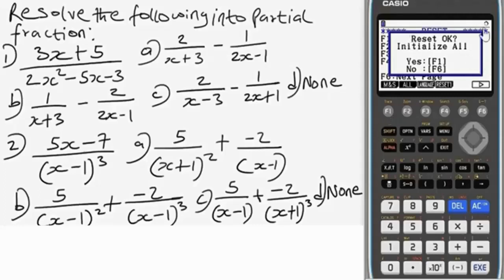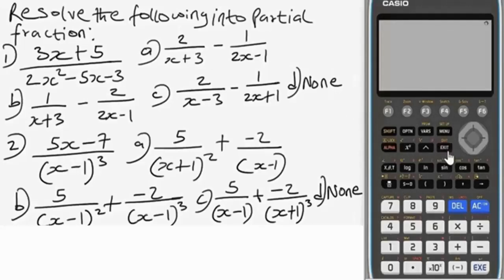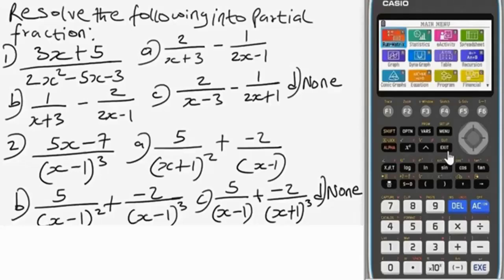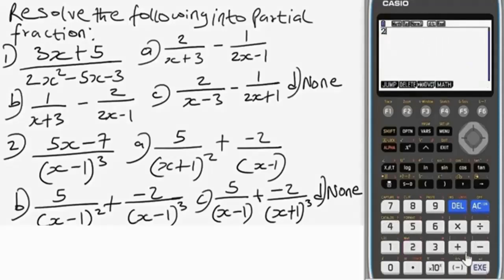We're going to store a number on this calculator. You're going to use this to find these partial fractions. I recommend 2 for paper. To quickly store 2 here, press matrix, then press the number 2, press AC. Now press this arrow button. Once you store it as x, press alpha and this plus button (this is for x), then press AC. It would indicate that 2 has been stored as x on this calculator. We're good to go. Delete everything here.